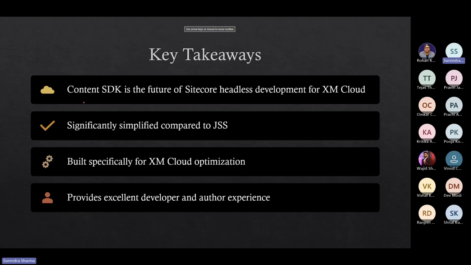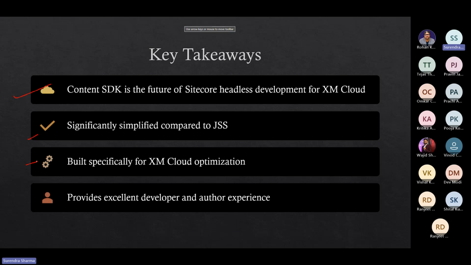So if you want to go ahead with this Content SDK stack, then focus on this one for your new project, because this is the direction we are moving in. It's much simpler than JSS and specifically designed for XM Cloud. So for any new XM Cloud project, or for any upgrade for XM Cloud, you should consider the Content SDK. For developers, it's very easy and very smooth on the implementation side.